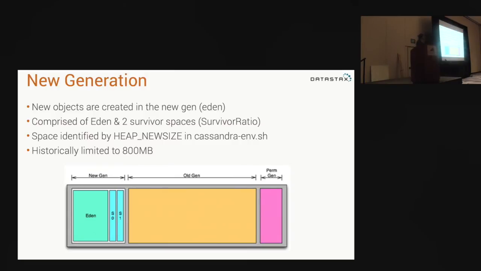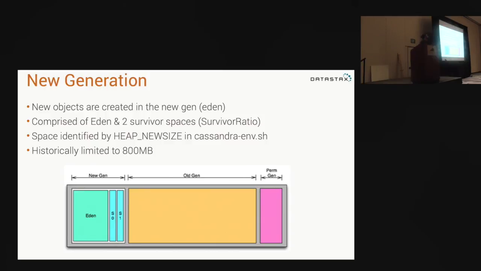Once the Eden space gets full, we have what's called a minor GC. First of all, it's stop the world. So all the threads, even if you had 1 million cores and 100 billion threads, they all have to stop. All the objects in the new gen are looked at, and a bunch of them are going to be promoted from Eden into survivor, and some out of the survivor generations. If there's not enough space in the survivor gen, then all the extra spillover gets moved into the old gen.